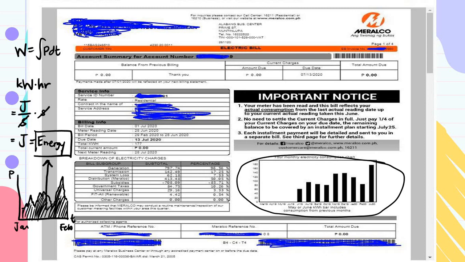But kudos to all the energy companies out there because they made it just like this one, because it's more accessible and easier for a common person to understand and interpret. Alright, but for us physics majors and for everyone that takes physics classes or maybe engineering classes, it would be great if we knew how to compute the energy consumption and the billing of our electricity for 1 month.